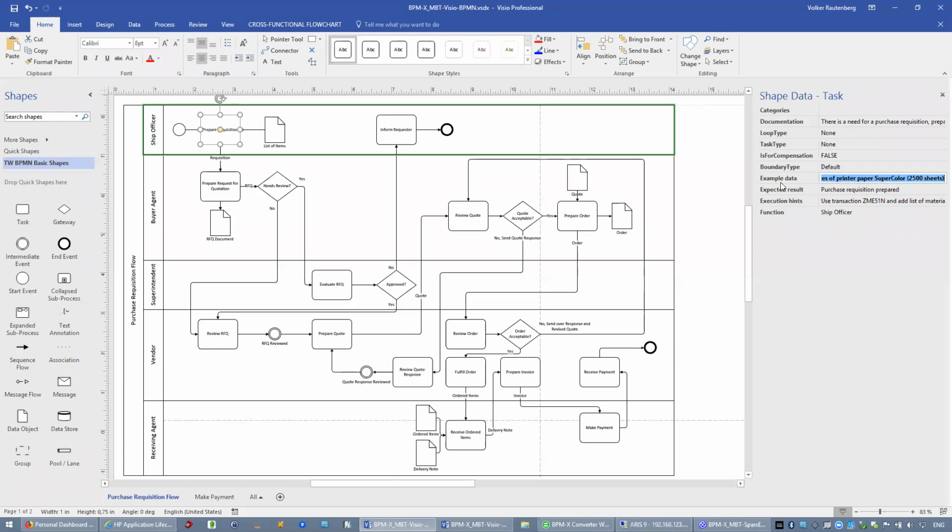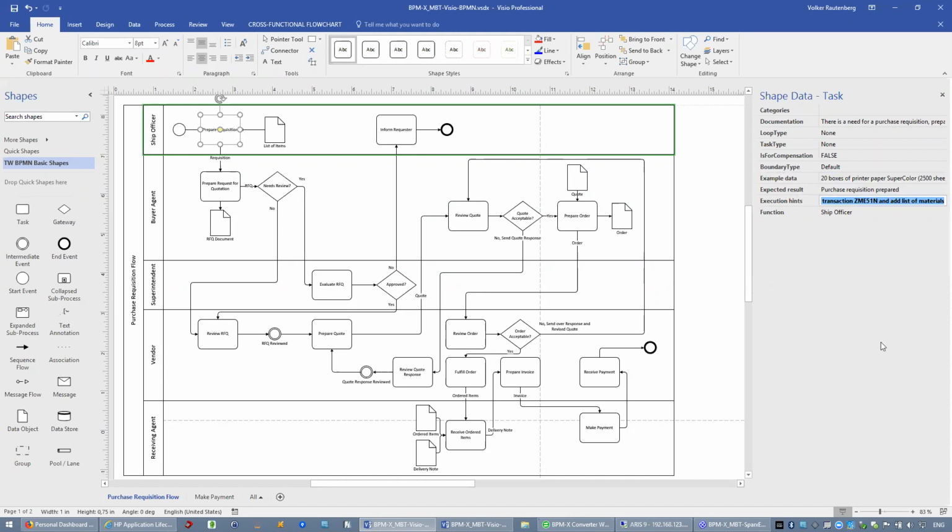And here we have specified a few fields which are really important. For instance, the example data to be used for a specific business activity, like the prepare requisition activity in this case. We have an expected result, that is the outcome that really needs to be tested, and there needs to be a statement about the expected results, and we have execution hints.